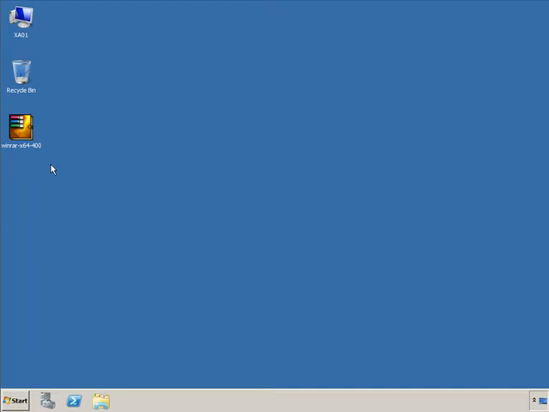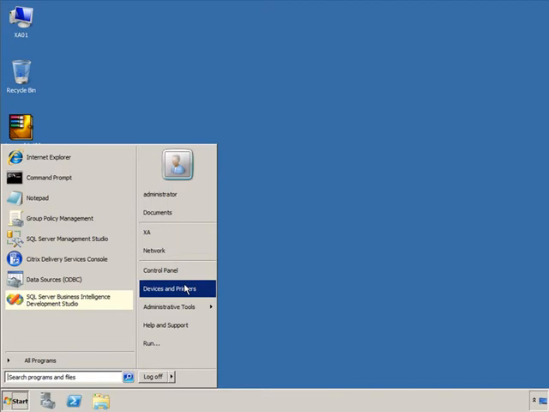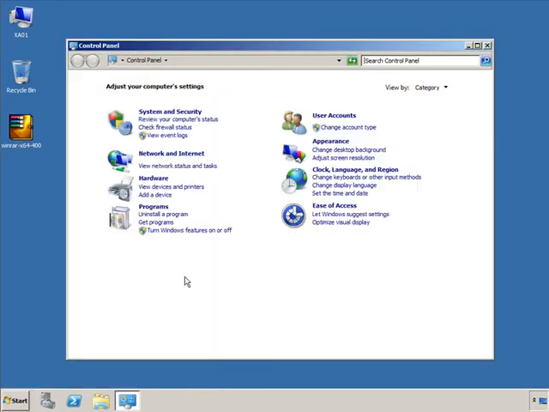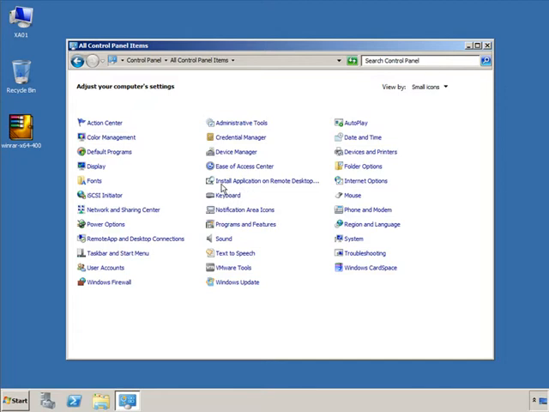In order to install WinRAR, you can't just double click on it. This is not a normal Windows 2008 R2 server. You can't just double click on it on an RDS server, as we talked about in the presentation. So what you would have to do is one of two things. You can always go to Control Panel, where there is a GUI interface that allows you to properly install applications on Remote Desktop Services. I want to change the categories so I can see it better. And there you go, now you have Install Application on Remote Desktop.